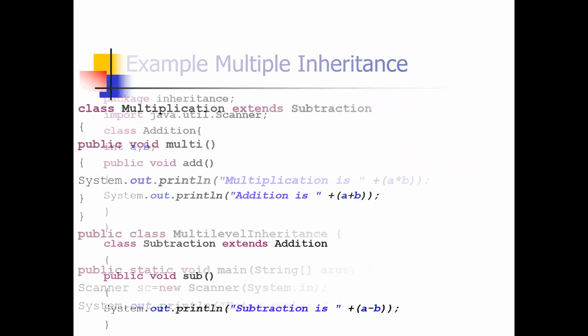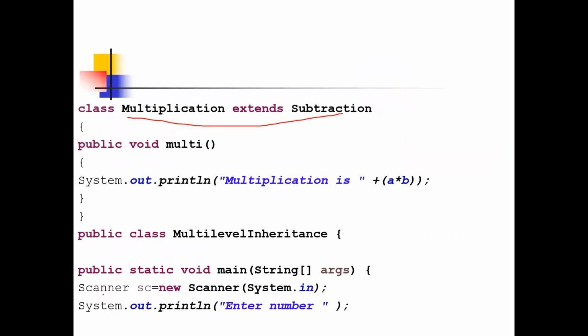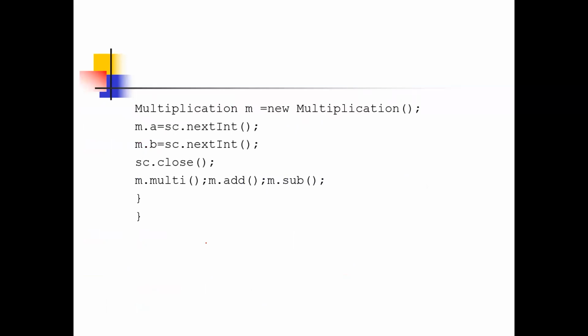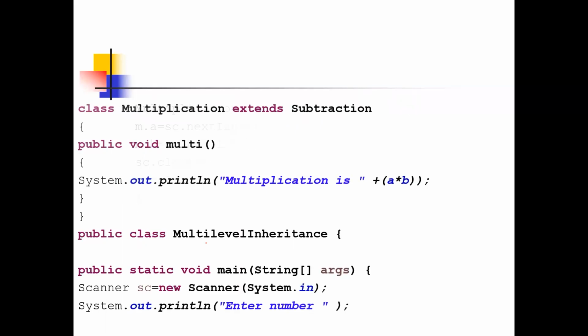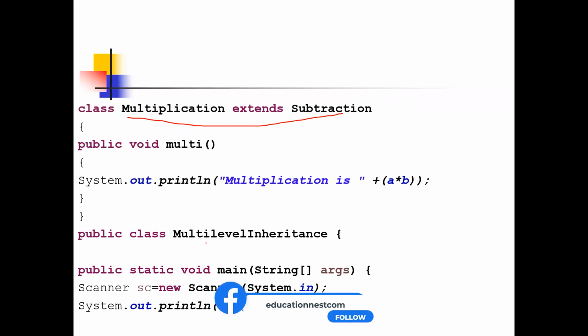So in the main method, we create the scanner for taking data from the keyboard. The syntax is Scanner, then any variable, new Scanner(System.in). Now, on the console we want to see: enter the numbers A and B. Otherwise, you can write: enter the value of A, enter the value of B.